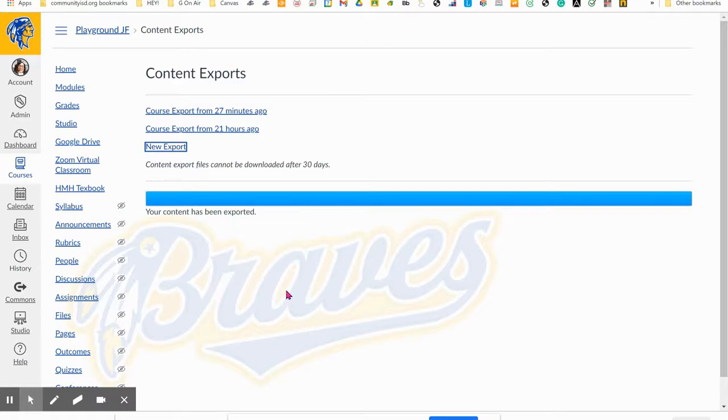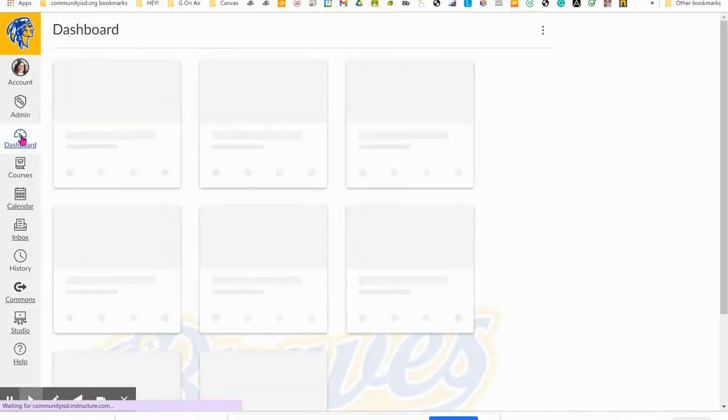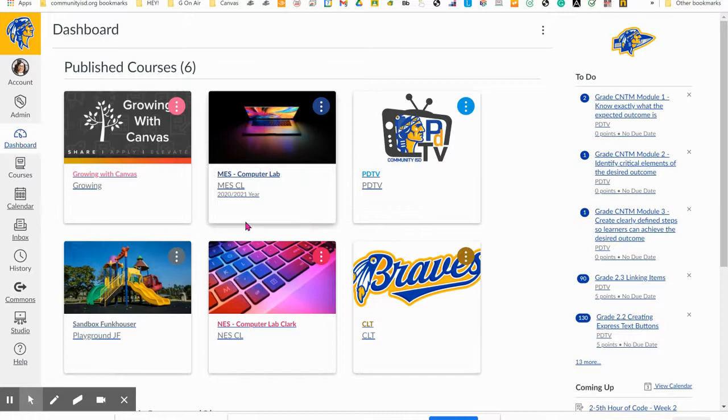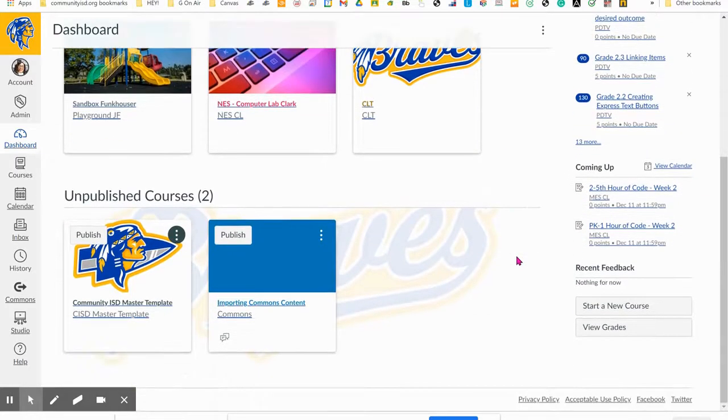So once we are there, you're probably wondering, well, now what do I have to do? Let's say at the beginning of the next semester, you're coming back and you are trying to check your classes, and you notice that something is not right, and you want to recover everything that you had before. So what you have to do is have a new course shell, whether it's the course shell from the Tyler SAS, or you can also create a new course that you can start from scratch.